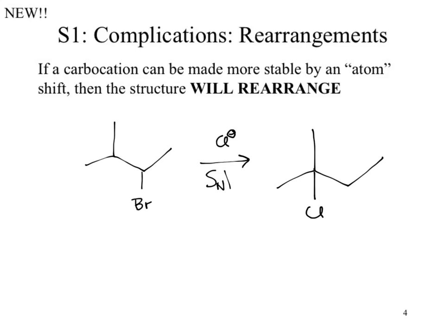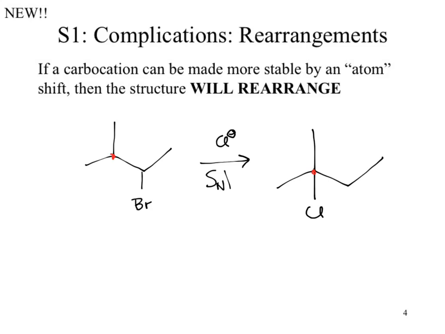There's our product. That's a bit weird. What's going on with that? We have the same number of carbons, but what happened with our nucleophile? Looks like it replaced the hydrogen. It almost looks like it replaced a hydrogen. Our nucleophile, for some reason, went to that other carbon. It didn't go to the one where our halogen left.